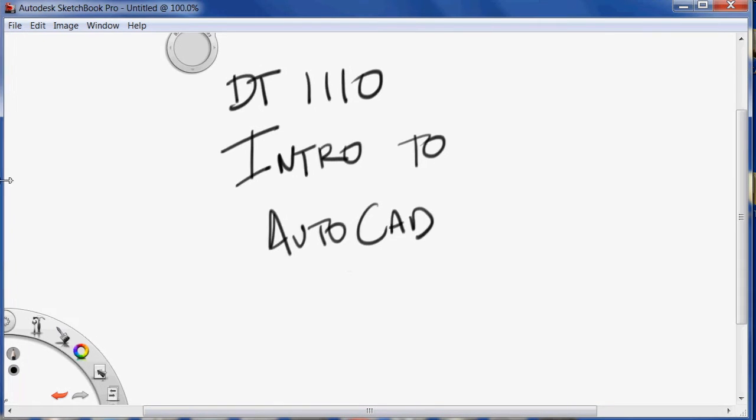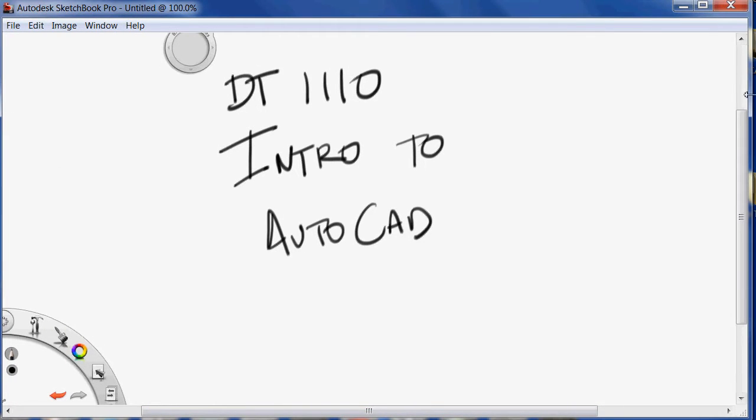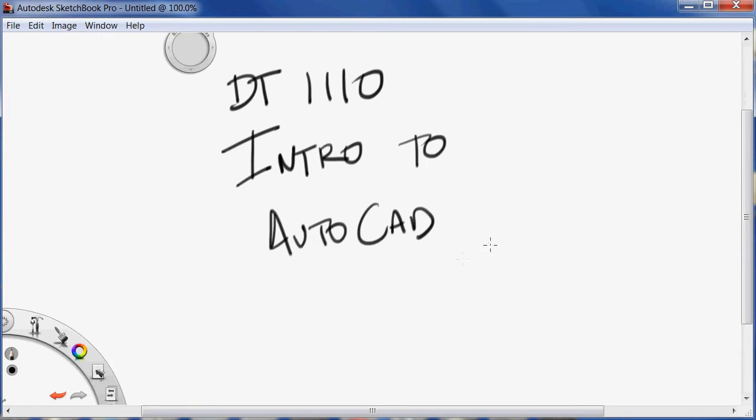So what I want to do is cover some of the basic commands we covered in class regarding introduction to AutoCAD. We did do a couple of the plates in the book which have to do with threads and springs, and I will create a demo on those as well. But for the time being, I wanted to do this intro to CAD first. That way, when you're back on campus, I want you to work through this exercise.